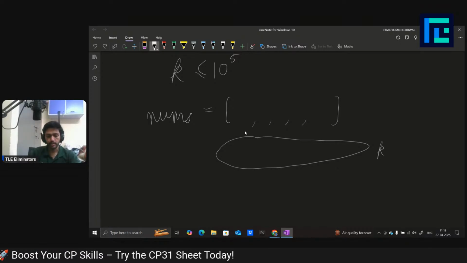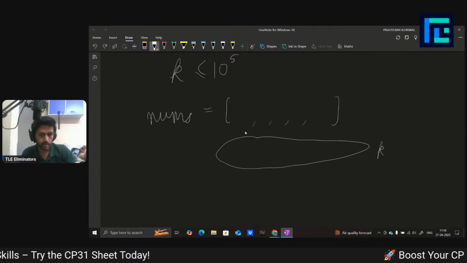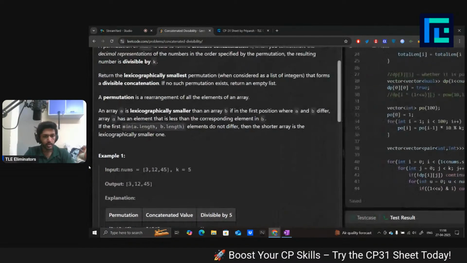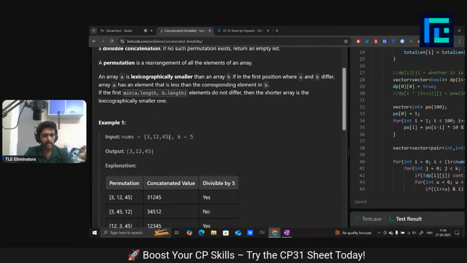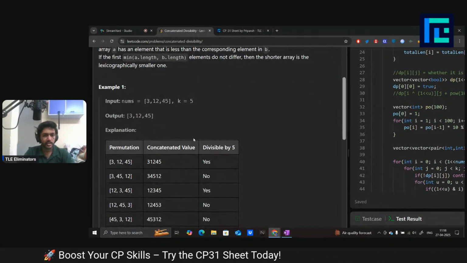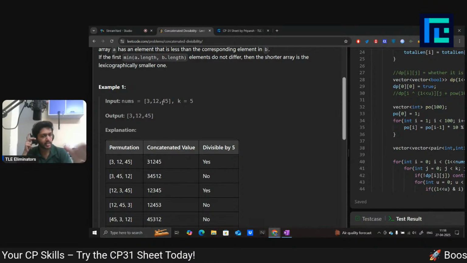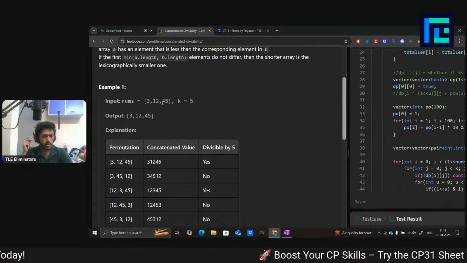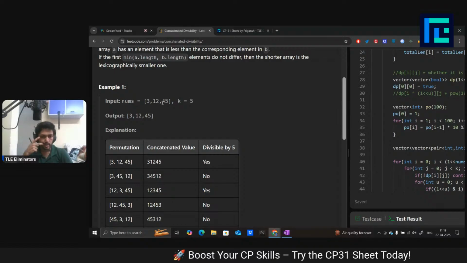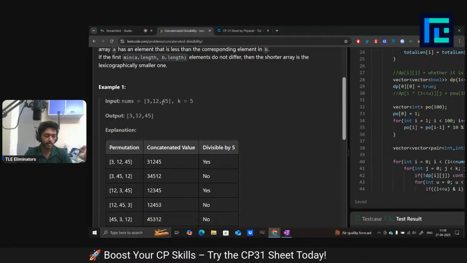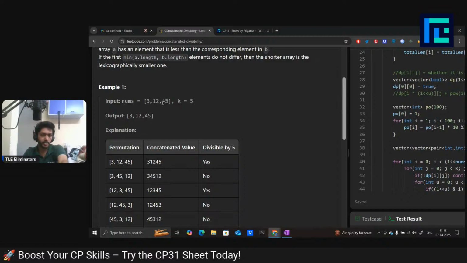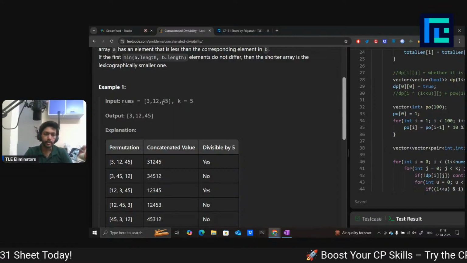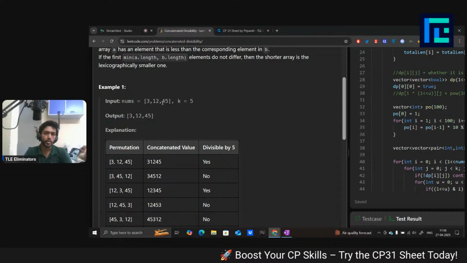So how do we actually go about solving this? We first look at the samples, right? For example, we have 3, 12, 45, and k is equal to 5. So we want the final concatenation to be divisible by 5, which means the last digit of the number should be either 5 or 0.